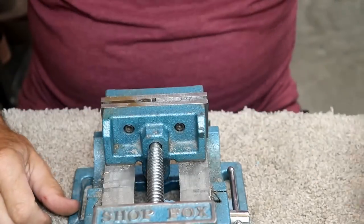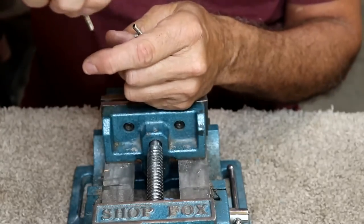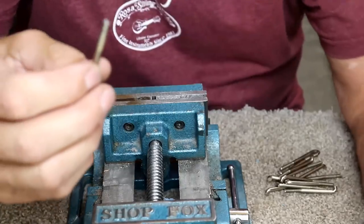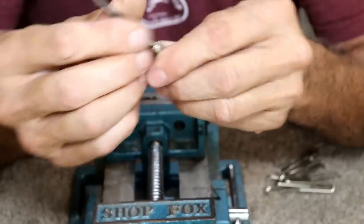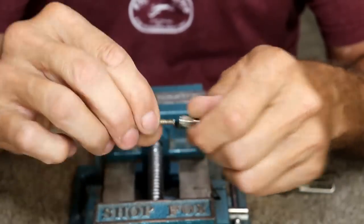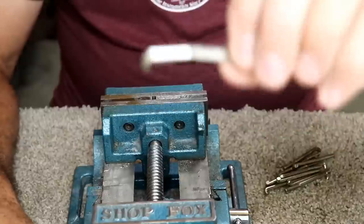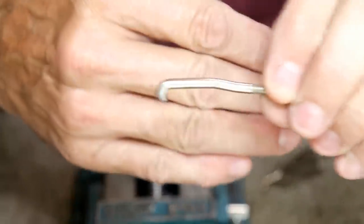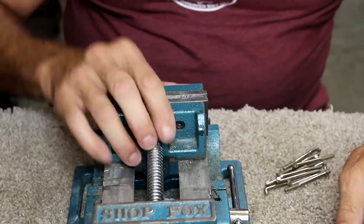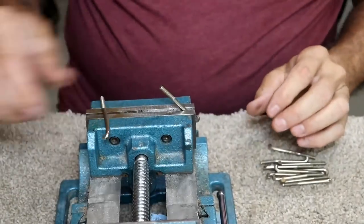Now that I've got all of these to the right length — after I grind them to length, I turn them up and grind the ends on a bevel, which makes sure they'll thread in — I'm pretty positive this one will thread right on. They pretty much always do once you do that. All of these are a little bit tight; I don't know exactly why, but that's probably better than loose because they won't vibrate free as easily. Now I need to put this little offset bend in the remaining straight ones.